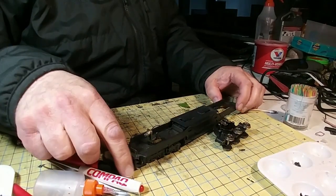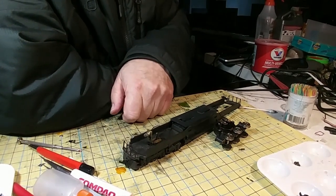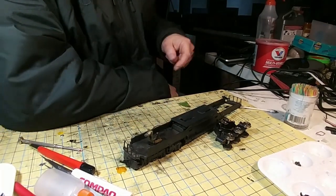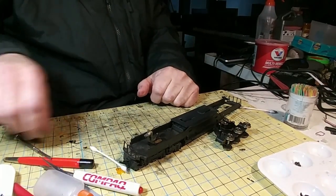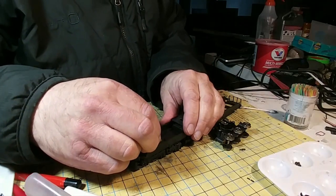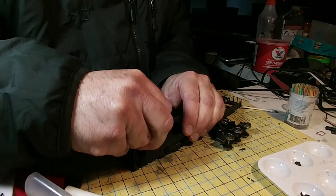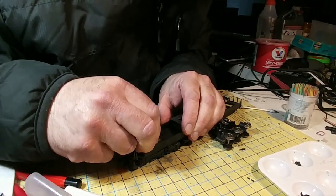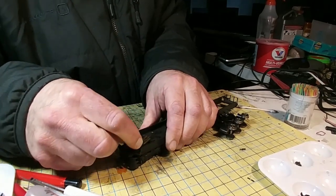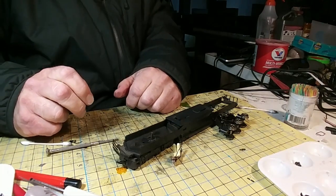So our next area of attack is the front truck. Like I said, we're going to deal with the rear truck in a little while. I want to take care of the front truck first. The front truck of this Lima FP45 is held in place with this clip right over here. If we were to summarily move the clip ever so slightly, and of course it's not cooperating, let's not force it. All right, well, we got it loose, and I didn't break any weld, any wire, any solders. That's a first.